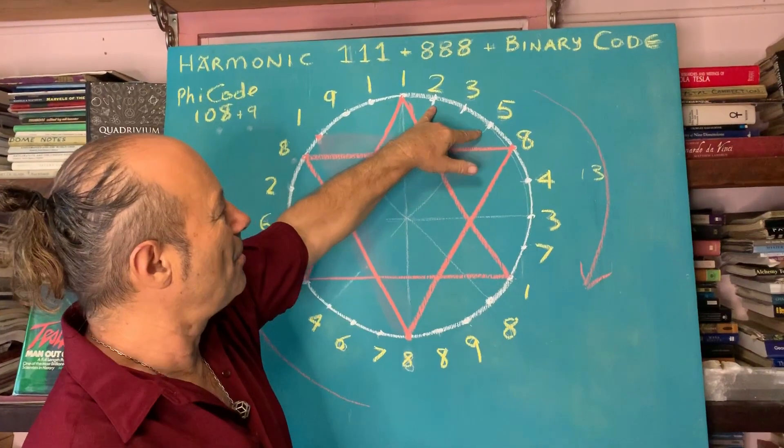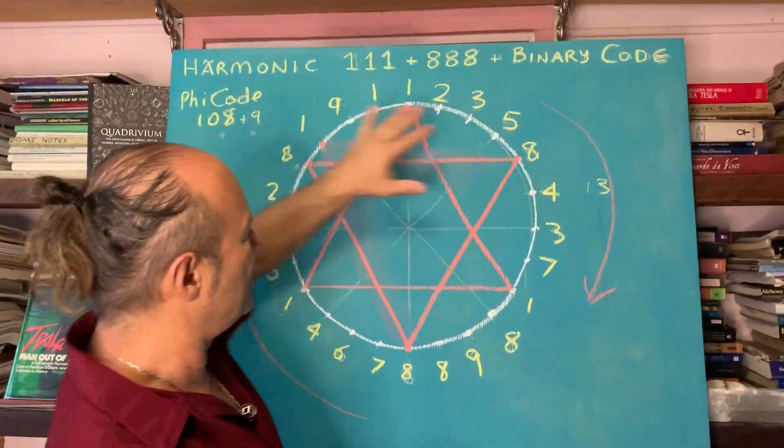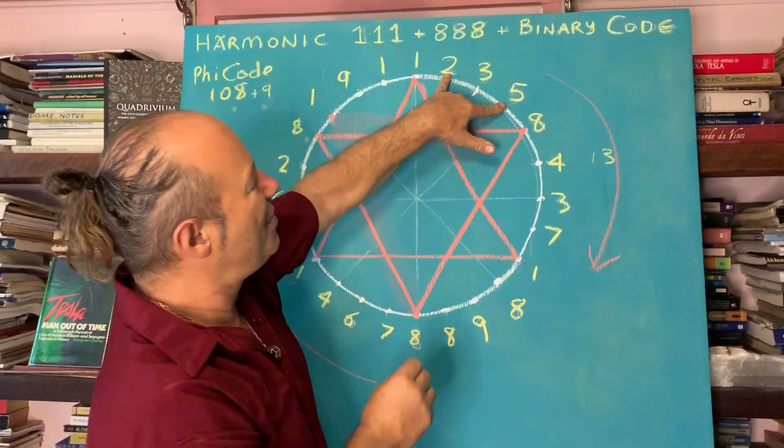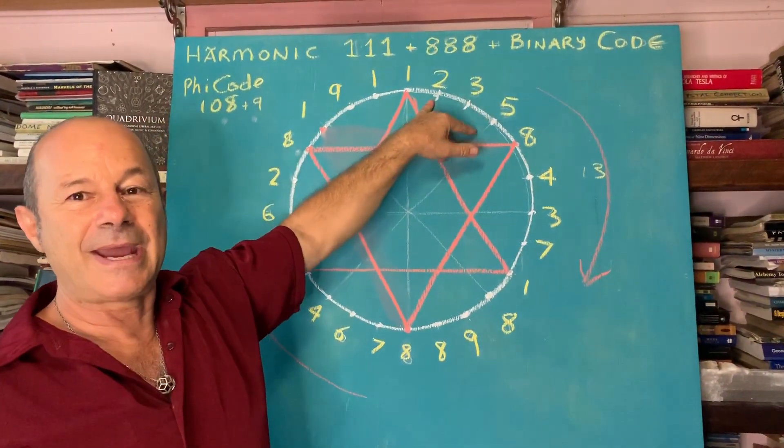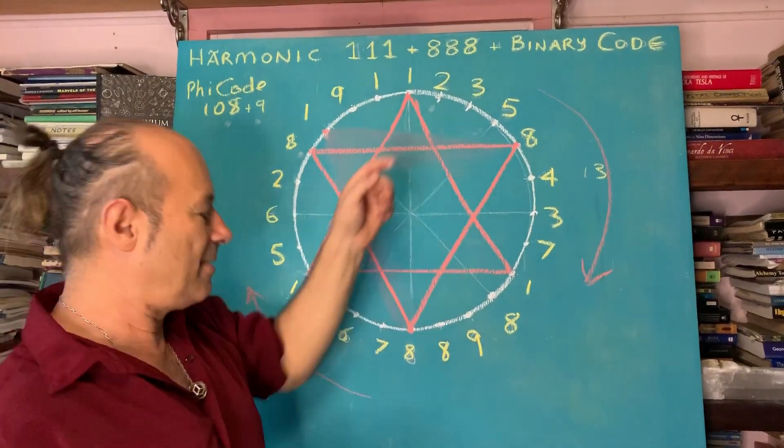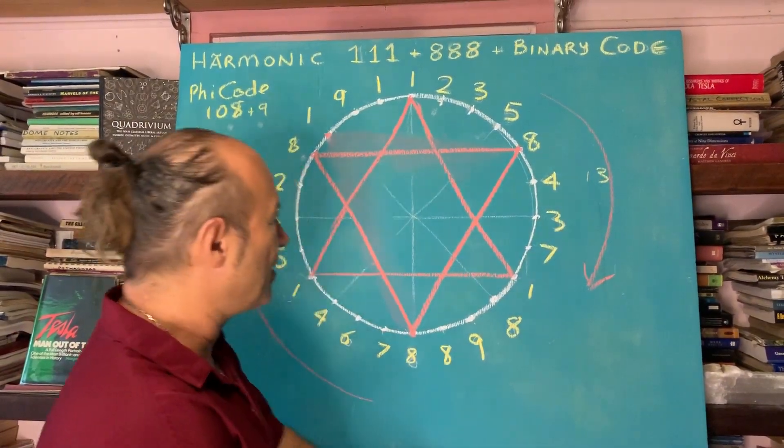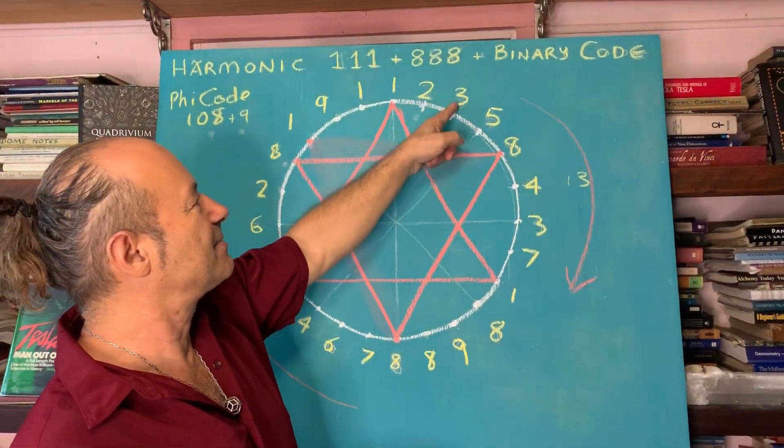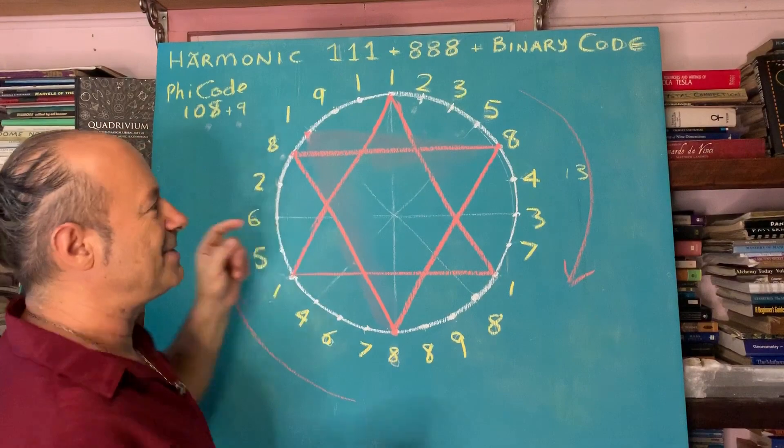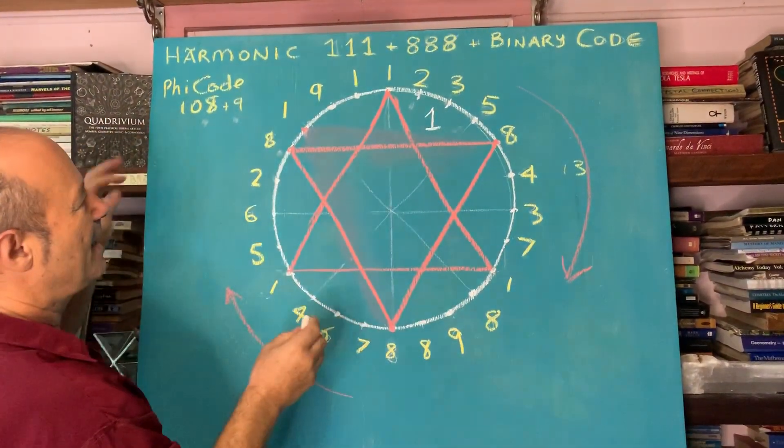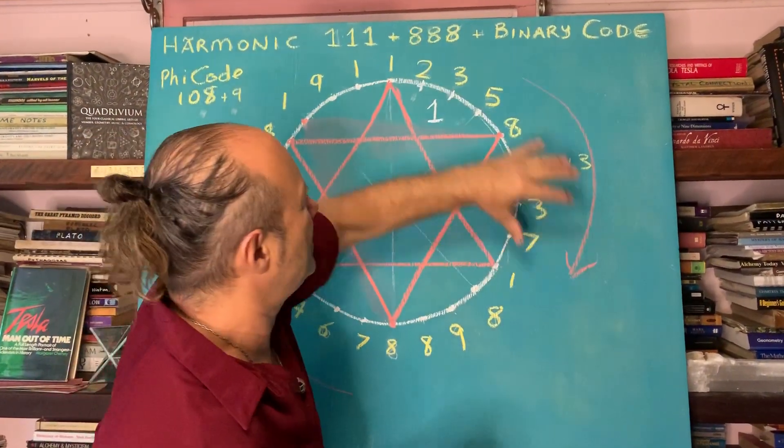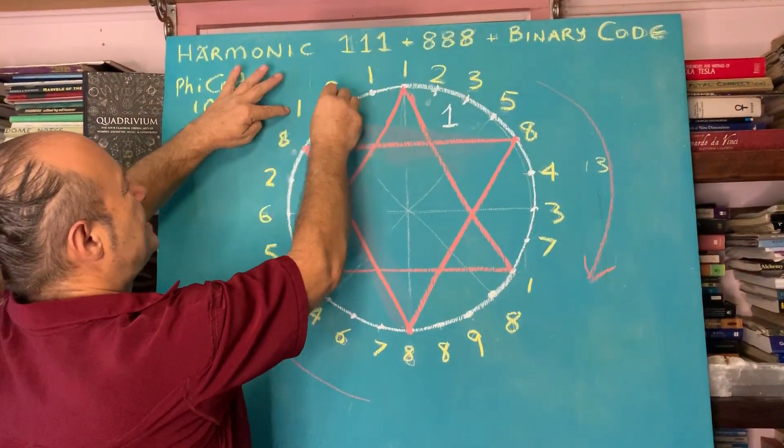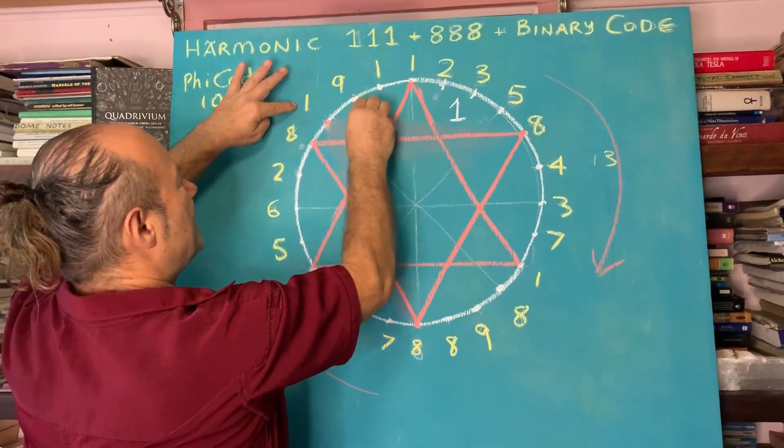I'm inviting you to look between the points of the star. We've identified the six points of the star, but if we look at these three numbers between the one and the eight, we'll call them gap numbers. We add the sum of two plus three plus five, that's five and five is ten. It makes the one. But instead of going clockwise, we're going to go anti-clockwise. So now we look at these three gap digits. One and nine is ten plus one is eleven. That adds up to two.